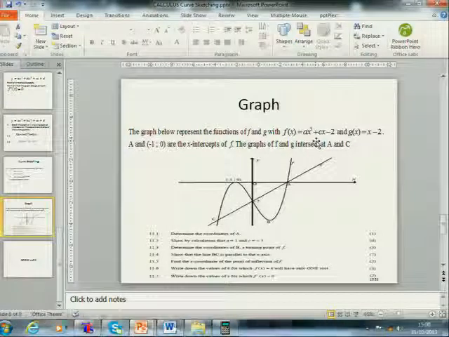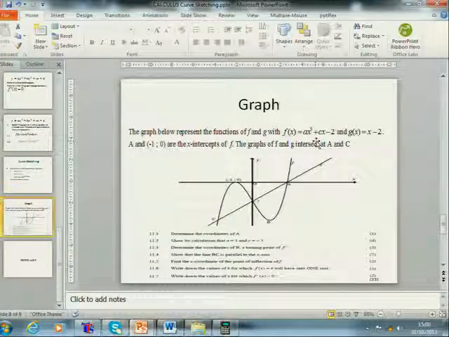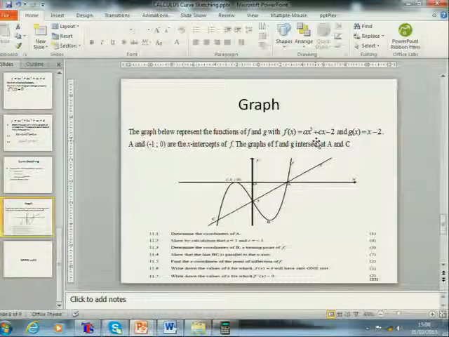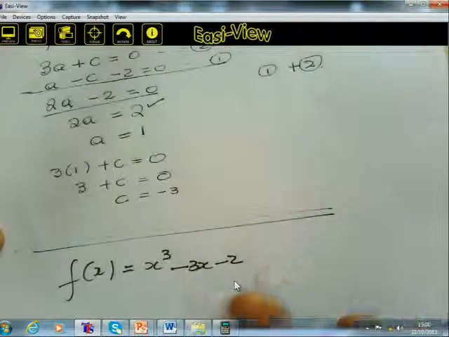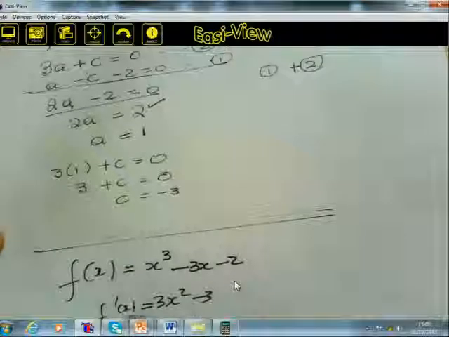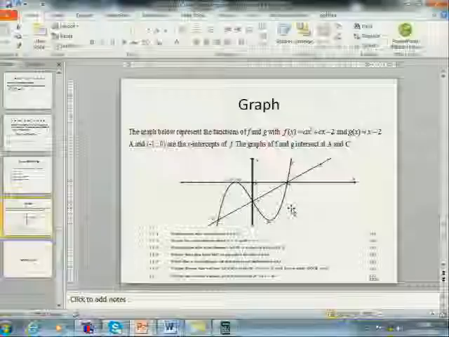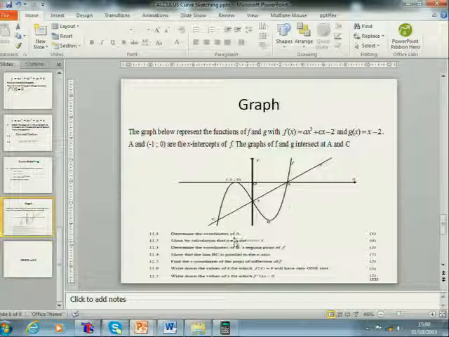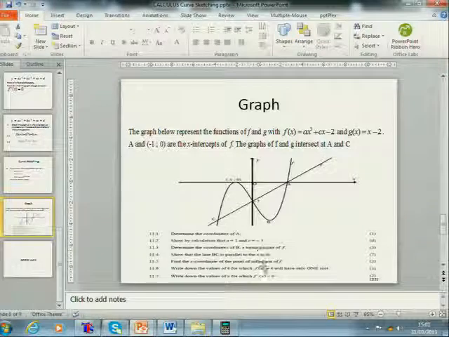So the equation will be looking like this. F, I'll show you shortly, is going to be x cubed minus 3x minus 2. So the equation is going to look like this. And then from here, you can now differentiate. When you differentiate, you'll be getting 3x squared minus 3 as a derivative. Then dividing by 3 here, when you actually make this, you're going to get the coordinates of the turning point which you are actually looking for here. So please, guys, sometimes if you cannot do that one, showing that this is equal to that, you can actually directly use it in the next question and be able to follow the question.